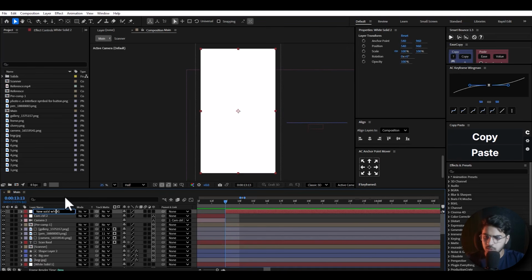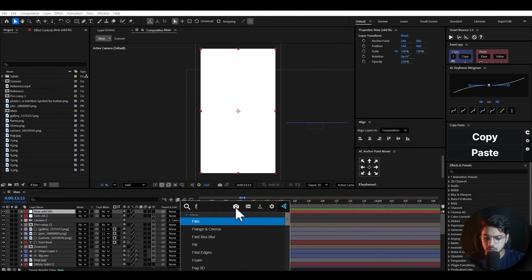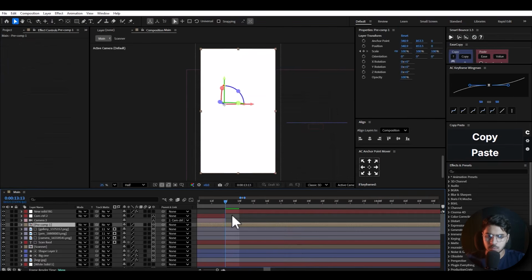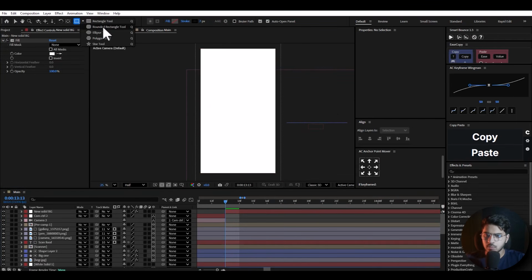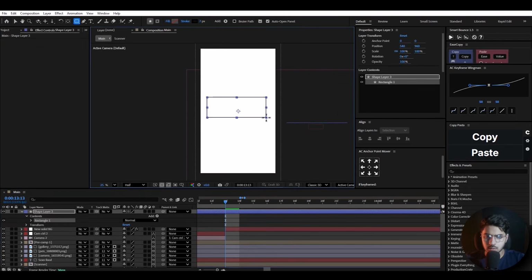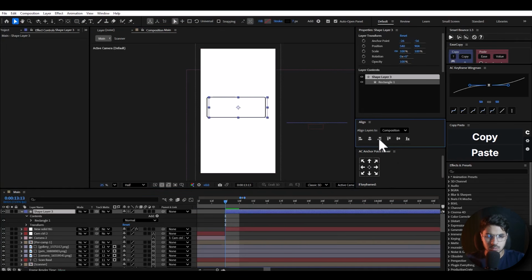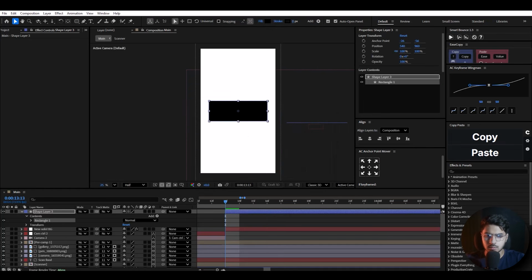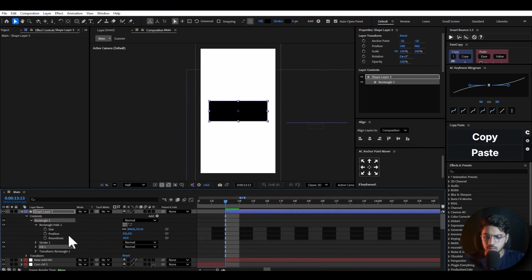I remove white because we might change the color of this one later. We will convert it to black later. So let's apply fill first, white. Okay. Now create two rectangles, or we can create one and duplicate it like this. Center it and remove the stroke, add the fill, make it black. Increase the roundness like this.